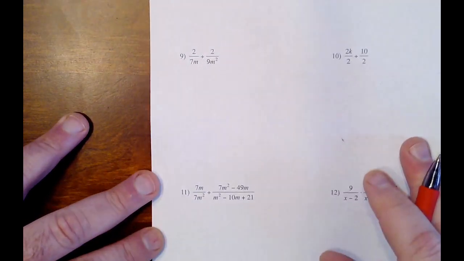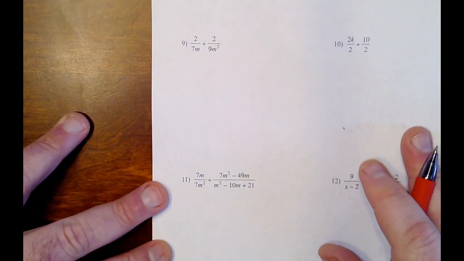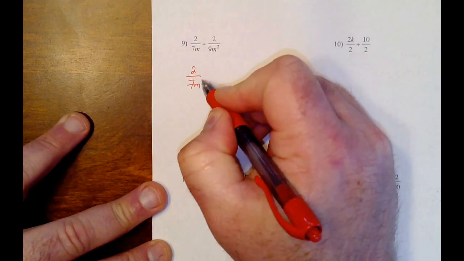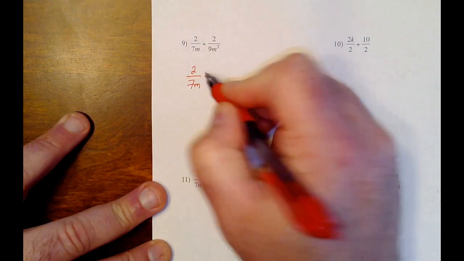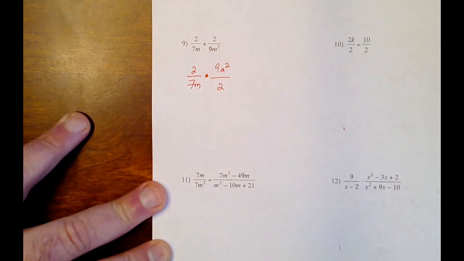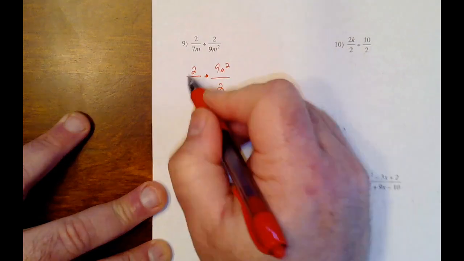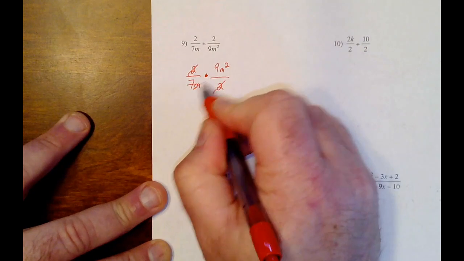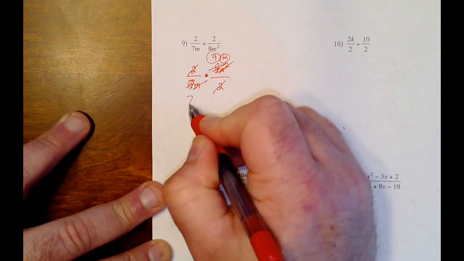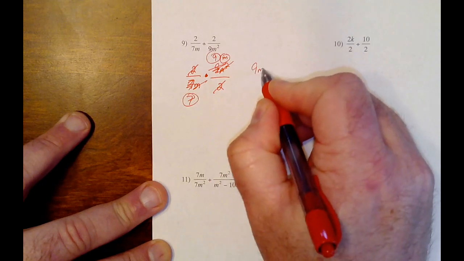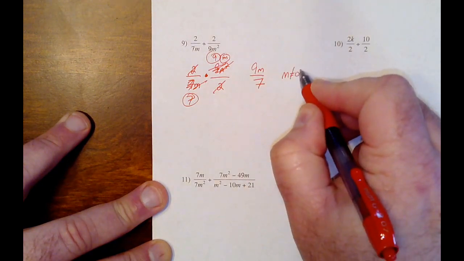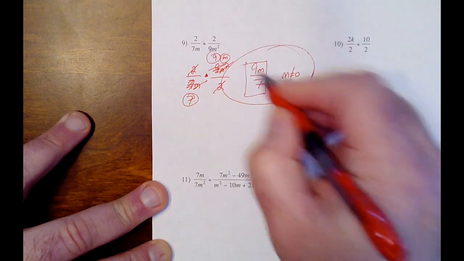If I look at number 9, looks like this. Again, division, so keep the first fraction, the one that precedes the symbol, the same. Go into multiplication, and reciprocate your other fraction when it comes after the division symbol. 2 cancels 2. 1m cancels one of the m's out. You still have a 9 there. You still have a 7 here. You get 9m over 7. And there's an m on the bottom, so that m can't be 0. And there's your answer with the constraint.